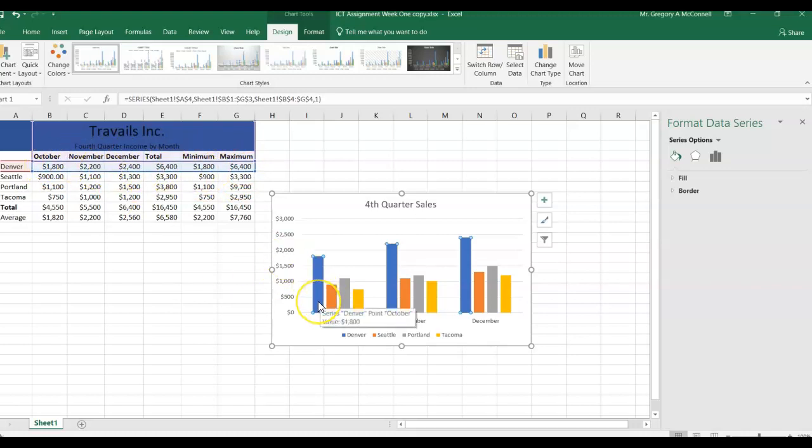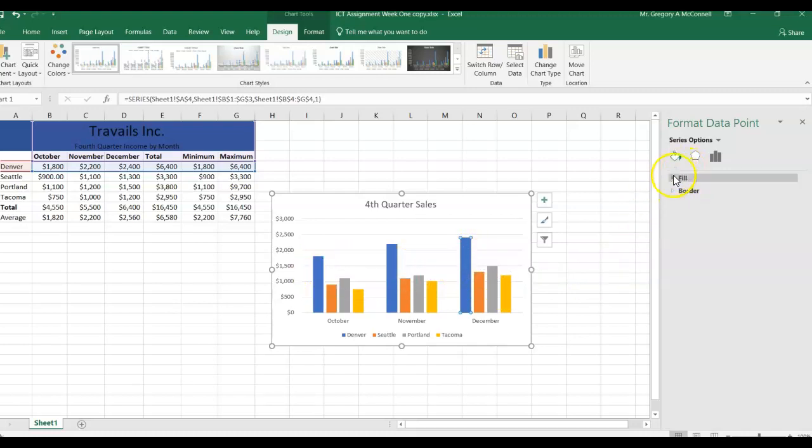Now, if I wanted to just make changes to one area here, okay, I have all three selected right now, but I want to change the color of just December to show how much Denver really kicked butt in December. So I'm going to select this again. You notice that it unselected these two and it's kept this one selected.